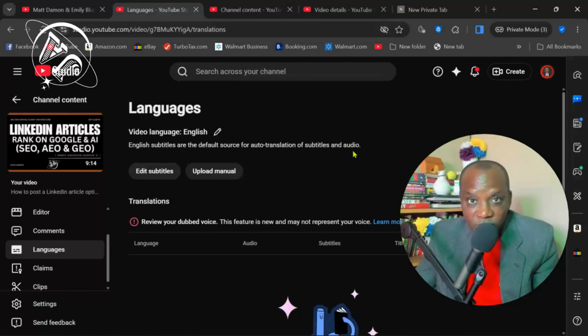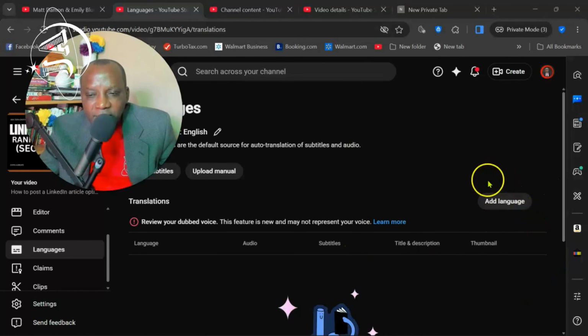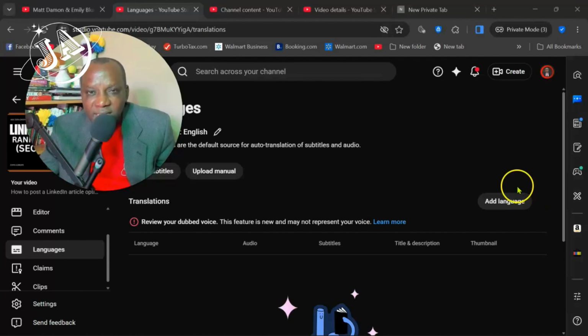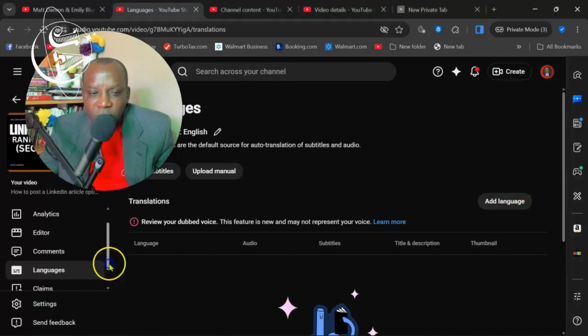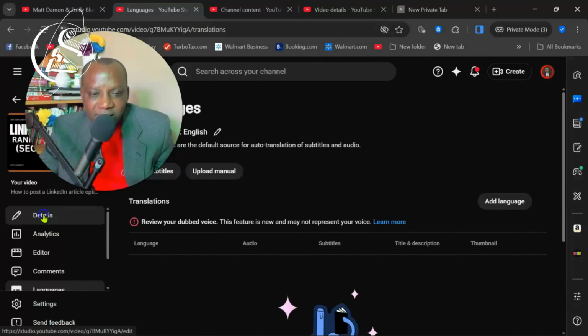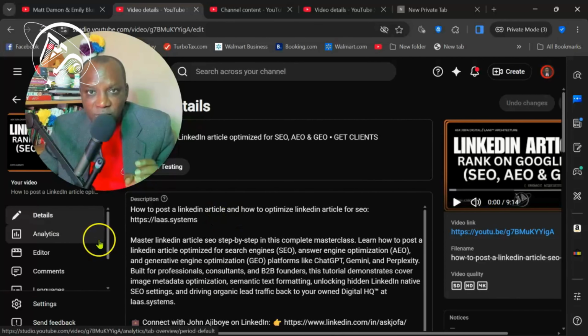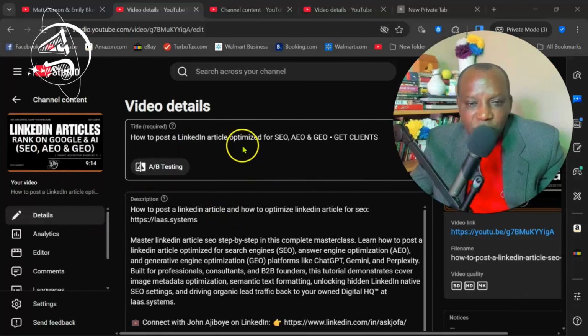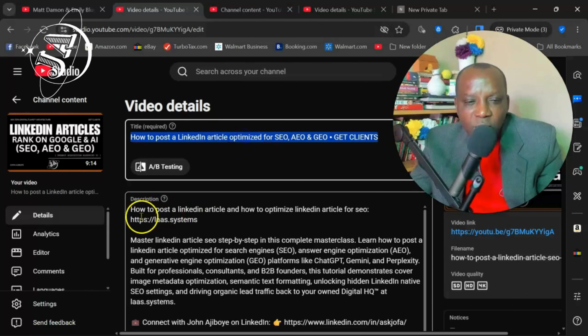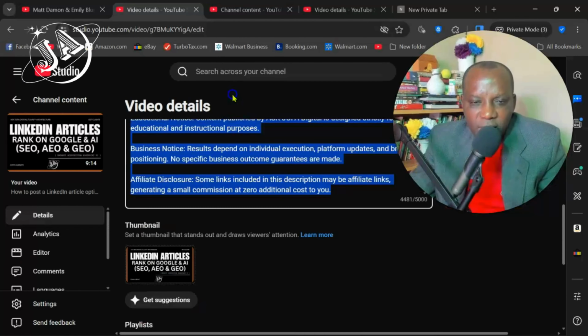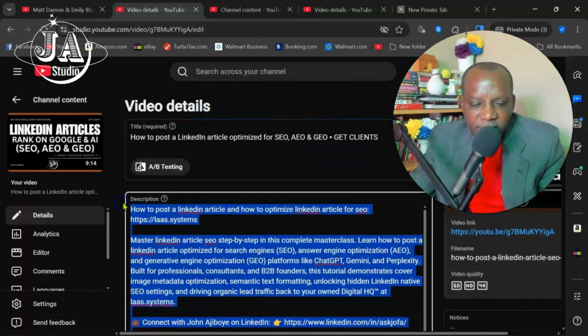That is stage 1. You can see, look at this place. This is where you add language. But before you add language, there's one thing you need to do to get everything set up with high quality precision. You come back to details of this video, this place. Don't forget you have your transcript and you've done good work for the transcript. The next thing you need to do is to copy your title and copy all this description. You can see I'm copying my description.